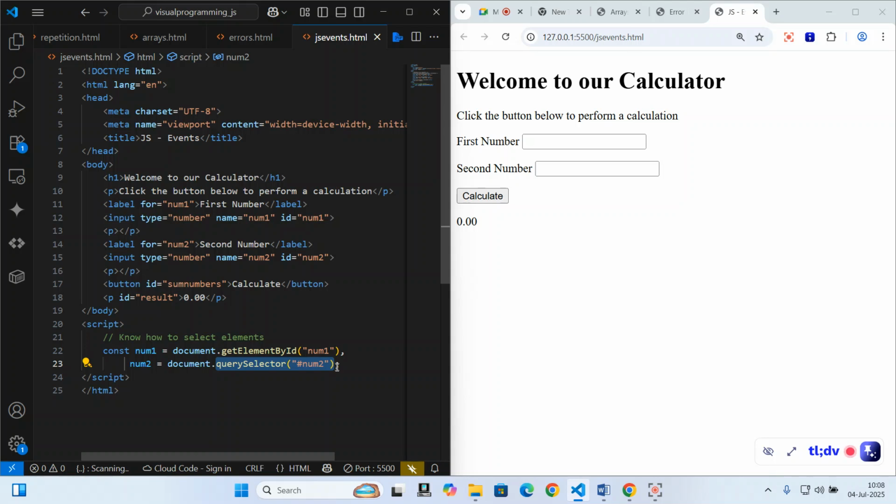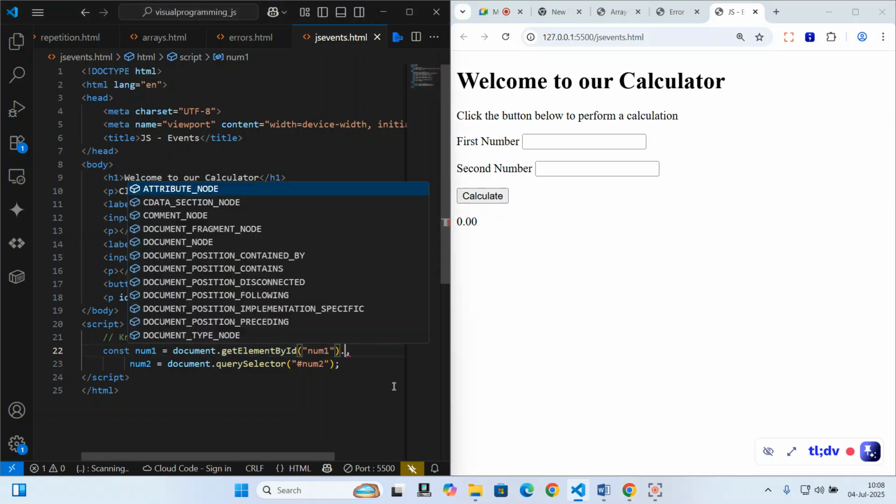So I can use any CSS selector that I know. It will still be able to find the element based on that selector. So I prefer to use method number two. So query selector, then select element by ID. This is how we select an element by ID as far as CSS is concerned. So all of them are going to give you the same thing. So this is going to get you the element, which is this one, and extract its value. So of course I need to come here and say dot value.